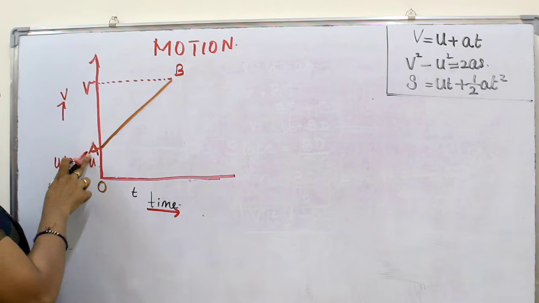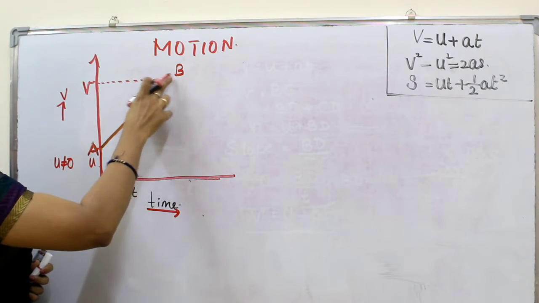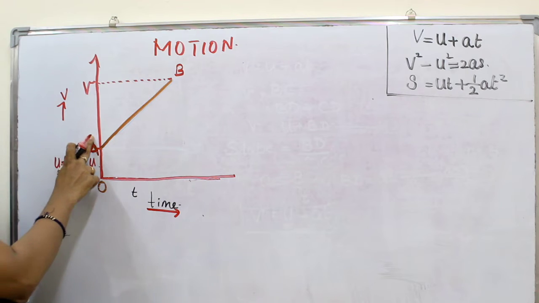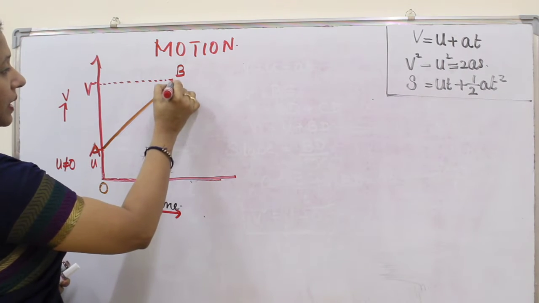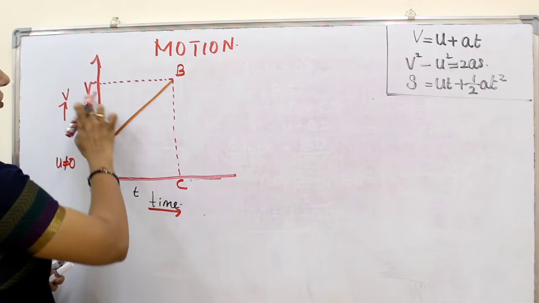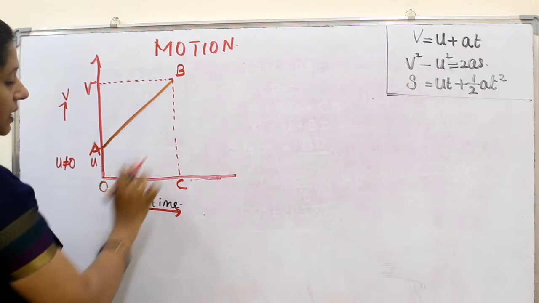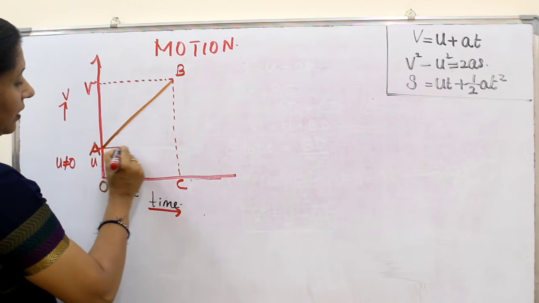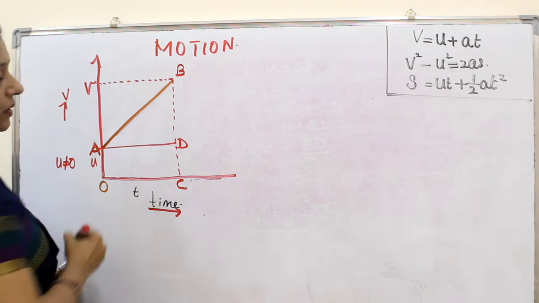So we can take this distance as u, because from 0 this much distance is the velocity attained by that object initially. Now it travelled up to B. So if I connect B here, this is the value of v, or the final velocity. So from initial velocity u, the object attained final velocity v. This is the difference in velocity. What is the time taken to reach here? So if I draw like this, see the y-axis. Velocity increases this much at time t. So this is the time OC. Now I am drawing a line parallel to this, D also.